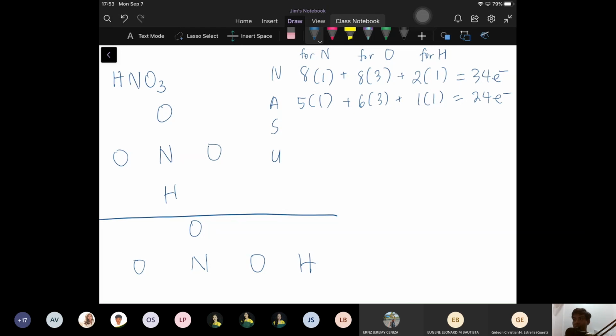Okay, so ayan. Then shared na tayo. Again, shared is n minus a. The needed, 34, minus the available, 24. 10 electrons yan, no? Or 5 bonds. Okay, so we have 5 bonds na. So, distribute natin yan. In the structure at the top, 1, 2, 3, 4. Saan ko ilalagay isa pa? Siyempre, di ako pwede mag-double bond kay hydrogen, no? So, sa oxygen ko na lang i-double bond. Dito sa baba, 2, 3, 4.